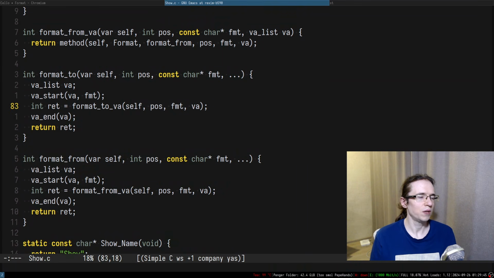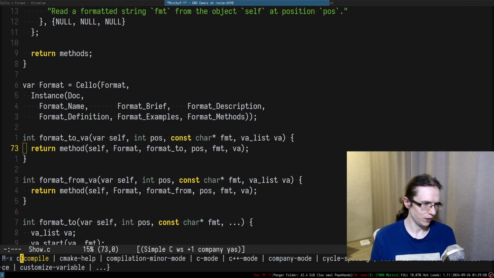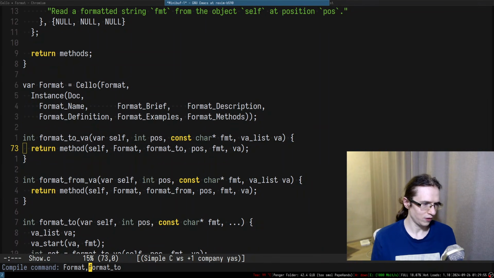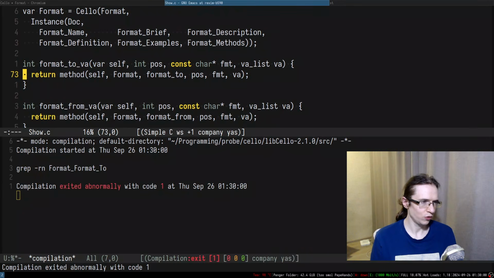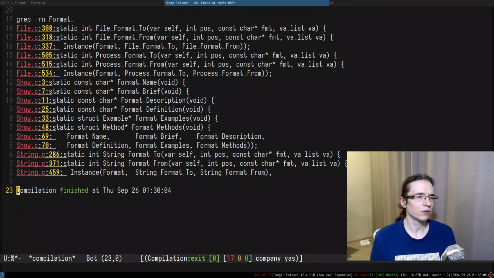Oh yeah, I freaking hate these things. All right. So maybe it's something like format 2. Is that how we're searching for them? Yeah. So what are the methods?